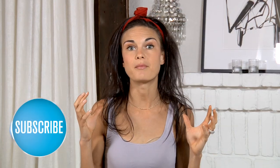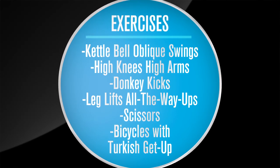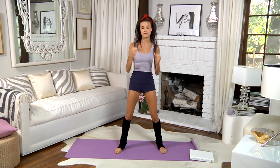A great routine that I like to pair with a super intense cardio workout or a super intense quickie workout. It's super short, and it gets a little bit of a cardio buzz, but it also really works your core and your hip, bum, and thighs area. So basically your whole trunk. If you're really short on time, it is really short. So enough out of me, let's get started.